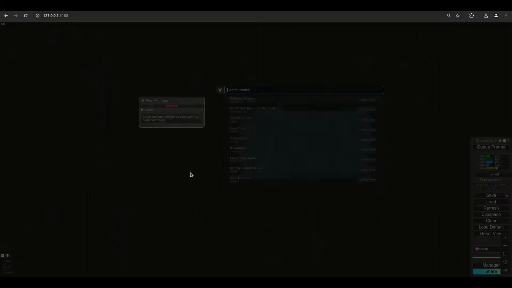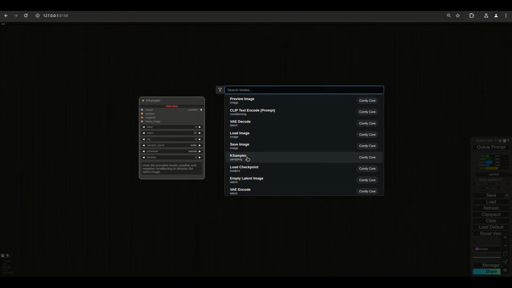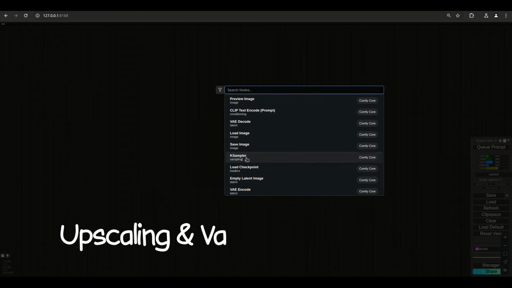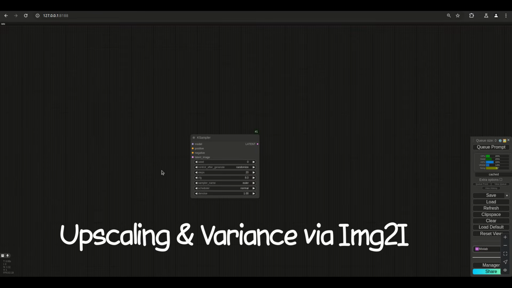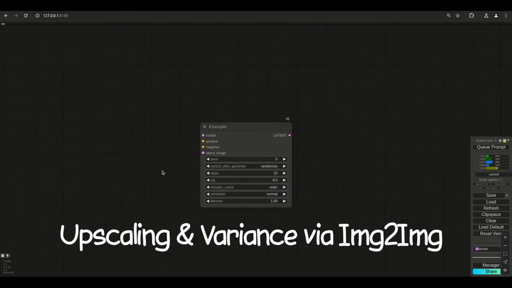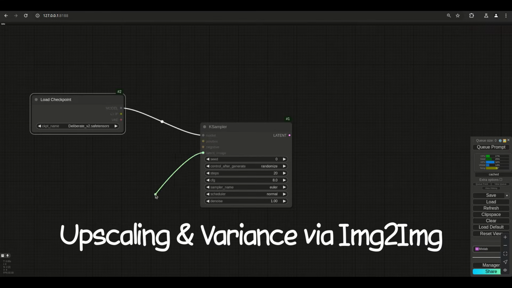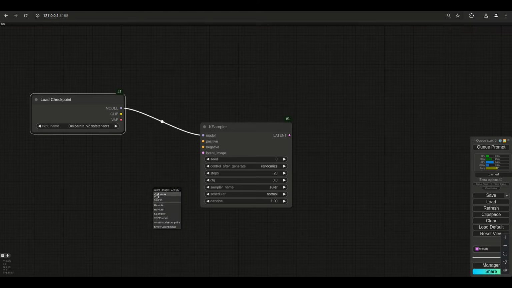Okay, so I know this tutorial is going to say upscaling made simple, and it's probably not going to look too simple from what it looks like, but just bear with me. It might look a little complicated from the way I draw the stuff, but it actually is going to be simple to understand. That being said, we're talking about upscaling, we're going to talk about some variance, and we're going to do a little bit of the image to image thing. See some really interesting things that can happen because of it.